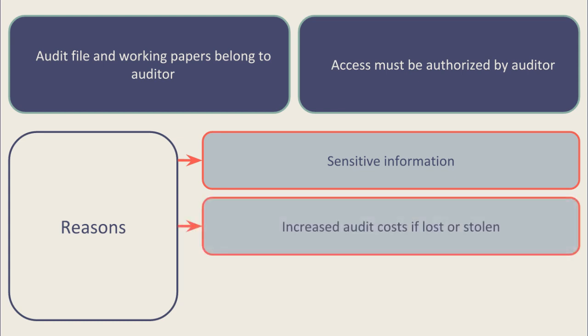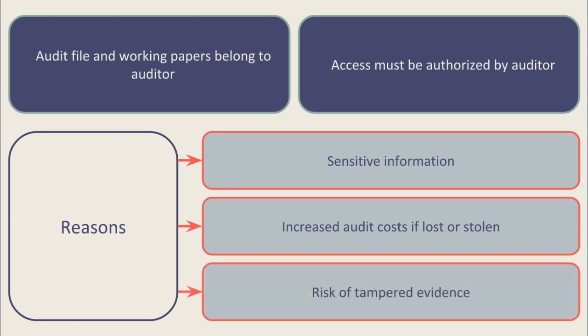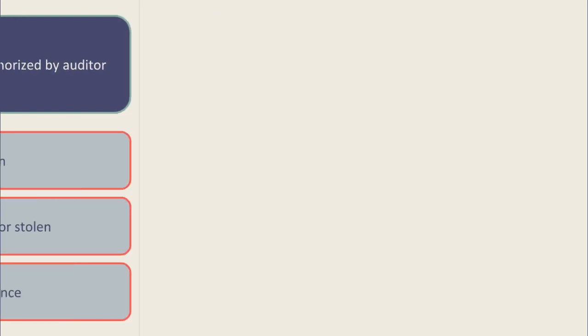If any of the work is lost or stolen, it would need to be recreated in order to form an opinion. This would be at an expense. There is a risk of evidence being tampered with. This could affect the opinion being formed at the end of the audit process. All evidence must be kept secure.